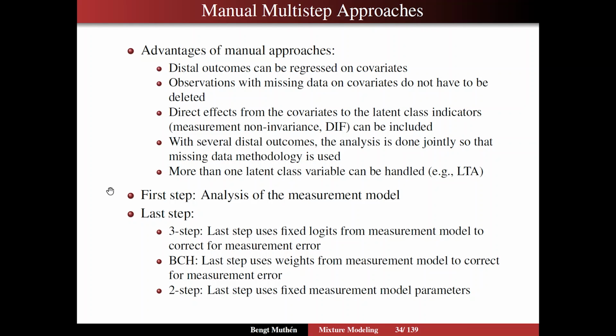And the last step now can be done by the three different methods of 3-step, which uses fixed logits from the measurement model to correct for measurement error, or BCH, which uses weights from the measurement model to correct for measurement error, or using 2-step, where the last step fixes measurement model parameters.